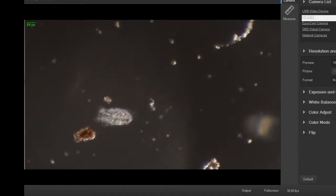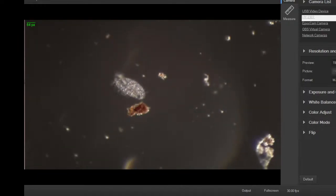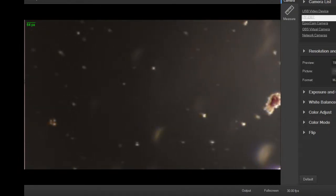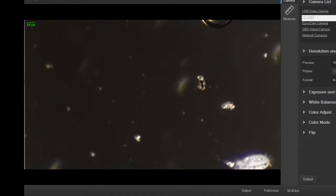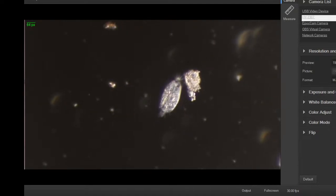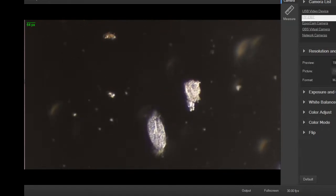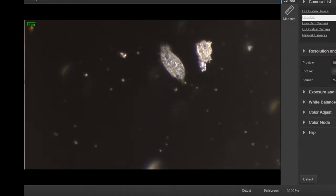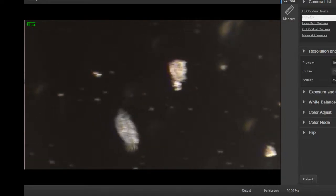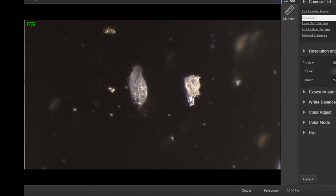So the cell is just basically a giant factory with all kinds of electrical and biomechanical machine works inside the cell. That guy really got out of there fast. That's weird. It's very jerky. Oh, look at that guy cruising by. There was some kind of weird stuff going on.